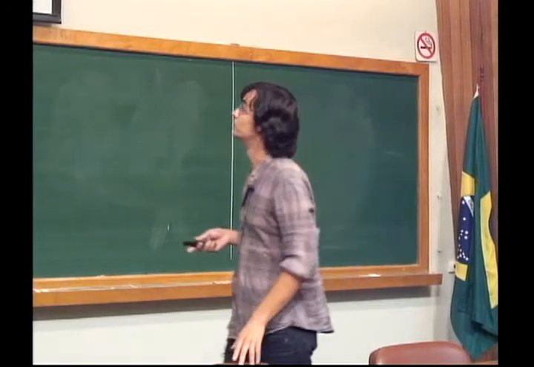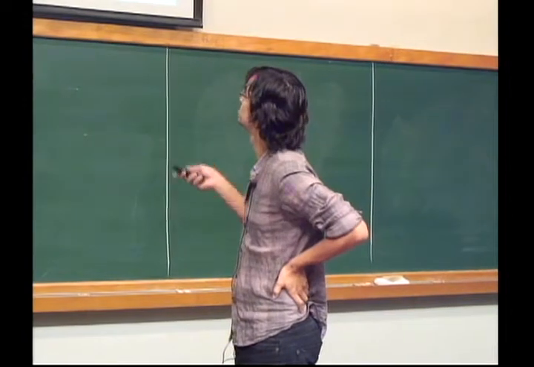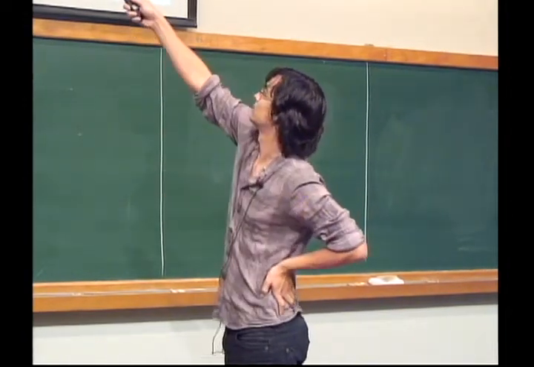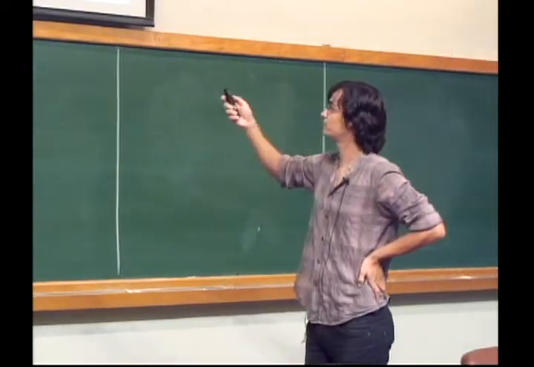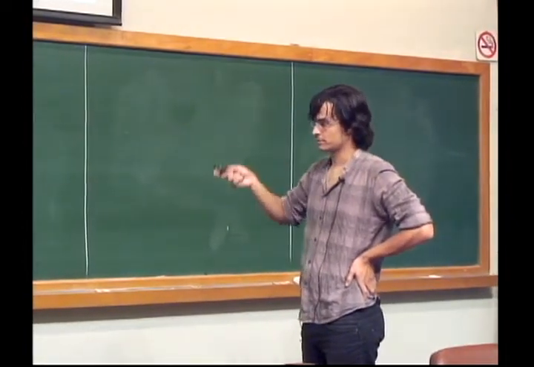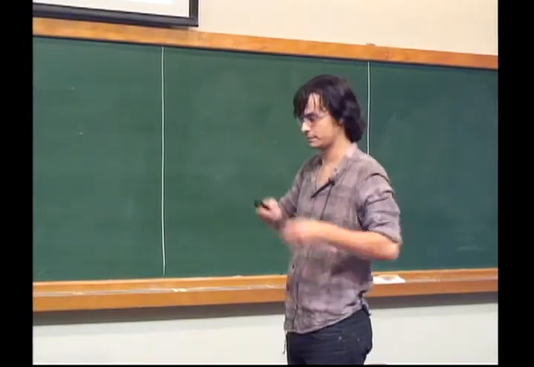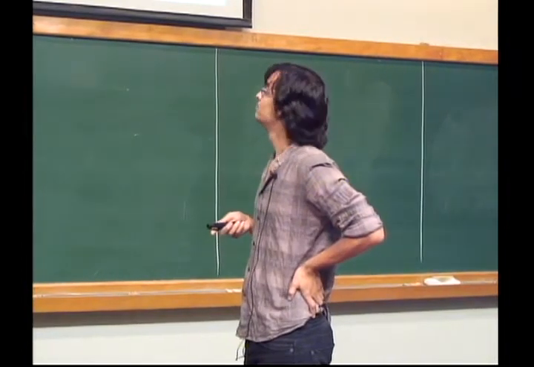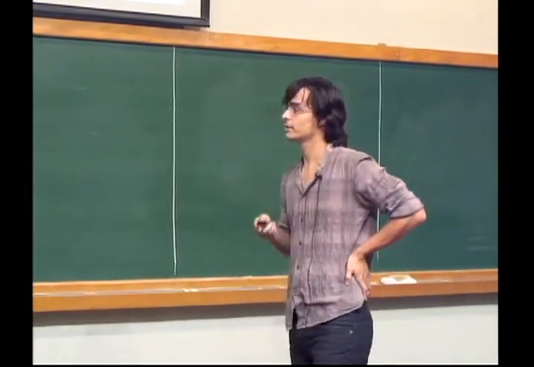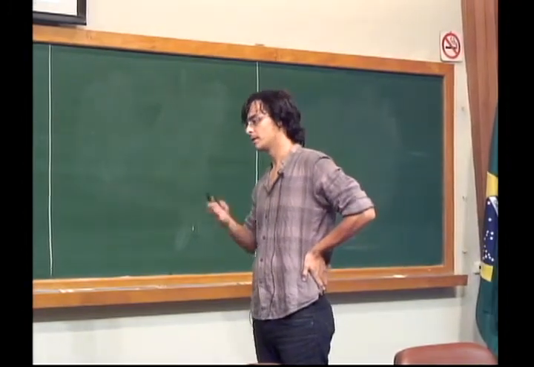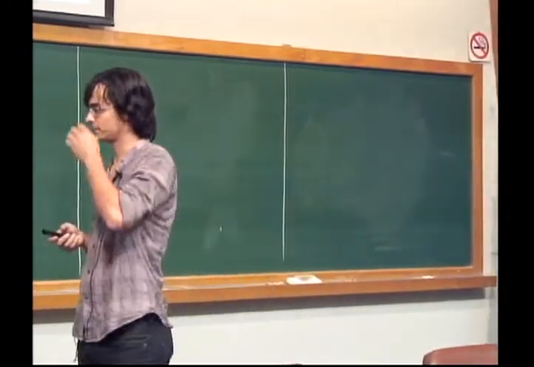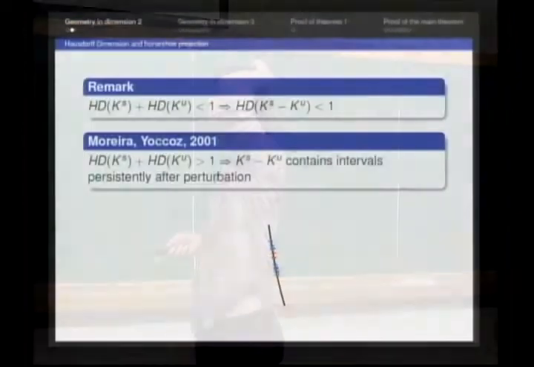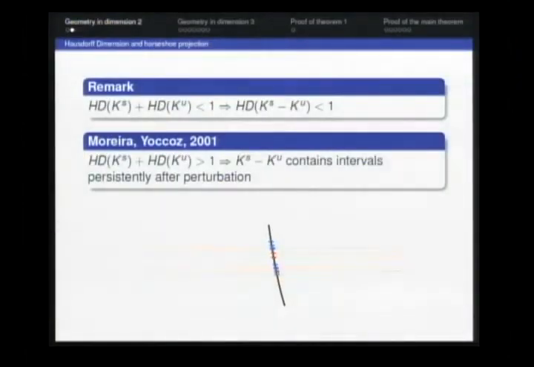And more than that, Palis-Balzan worked on it, and based on that remark, in order to get that the frequency of hyperbolicity of the maximal invariant set is 1 at the first bifurcation. And Moreira and Yoccoz proved that there is persistence of tangents on the other side after some perturbation. So this is the relation between fractal dimension and this dynamical feature.